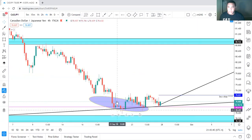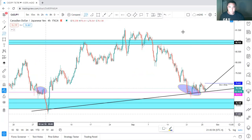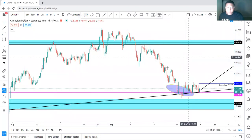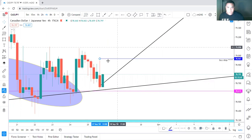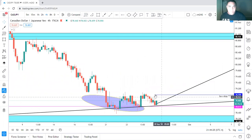Okay, I absolutely love this. One, two touches off of the zone. I'll just throw the fib on this right quick. In between the 71 and 78 is the go zone for me. So looking at the 4 hour, I do a buy stop here. I like even numbers, so if you see me set it out like this, I'd like my entry to probably be 79000. That's 20 pips away for the buy stop.